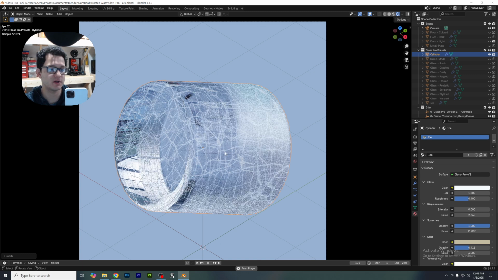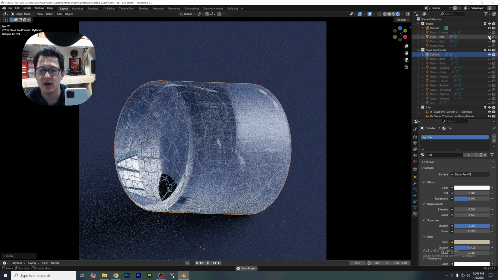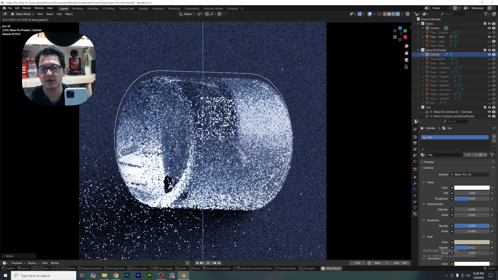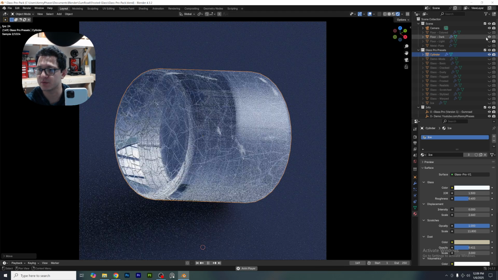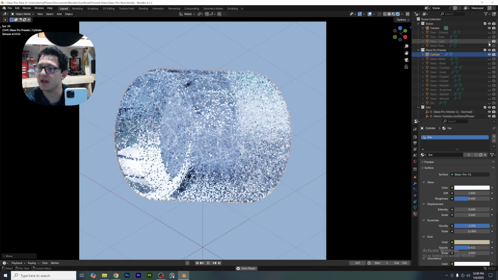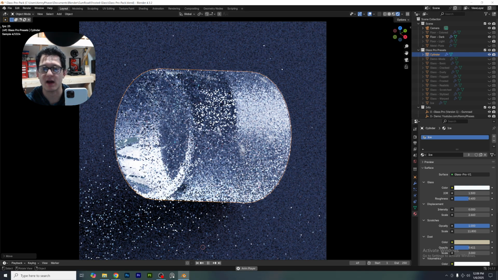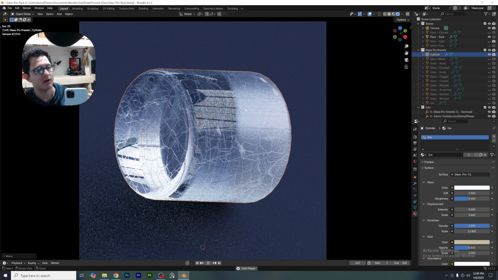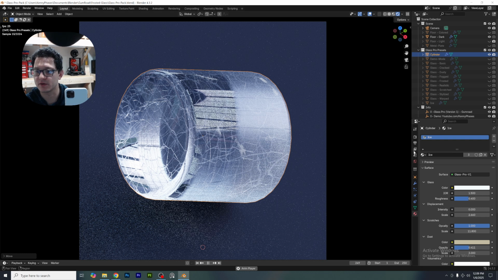This is our ice material, so if you wanted to quickly turn that cylinder into ice, you could do that as well. And remember, the background and the environment around your object is going to drastically affect the way that it looks. So for example, you can see right now, this is with a dark background, and this is with a lighter background, right? So depending on what you have in your background, it's going to drastically affect the way that your shader looks. A lot of people may already know this, but if you're new to Blender, your lighting has everything to do with how your material is going to turn out.